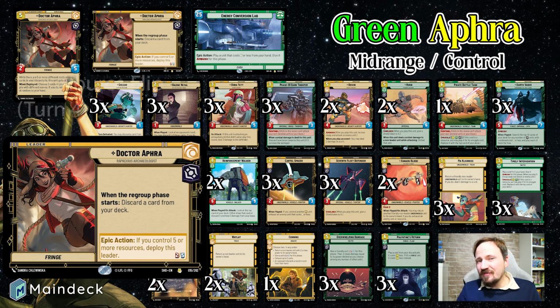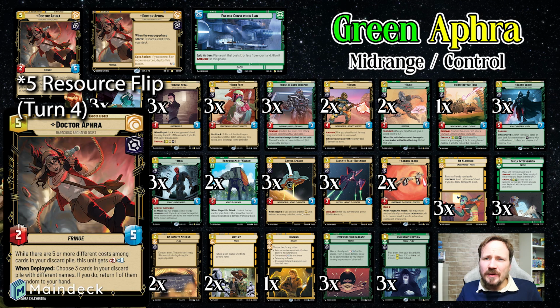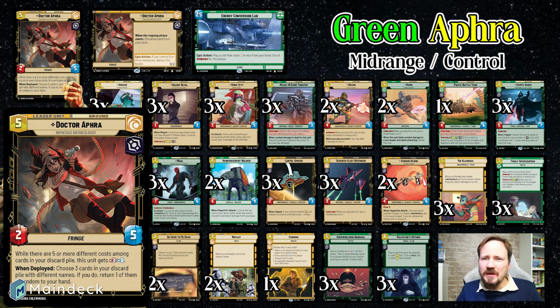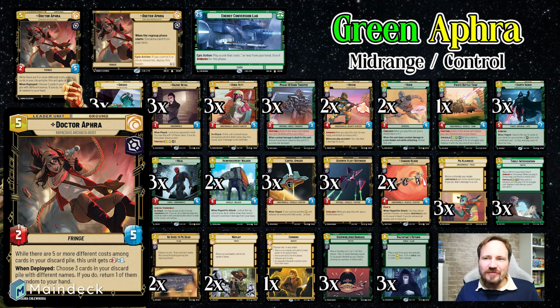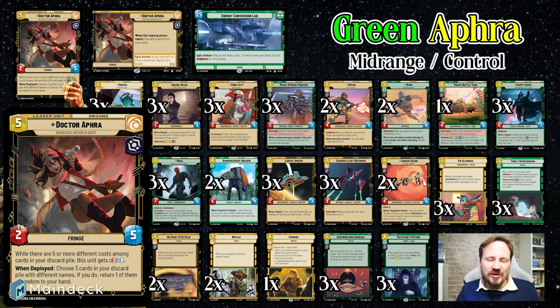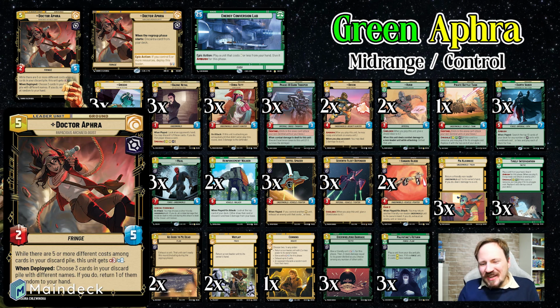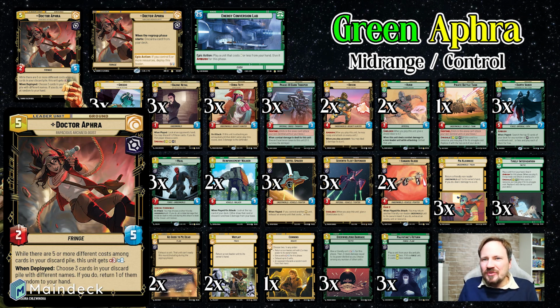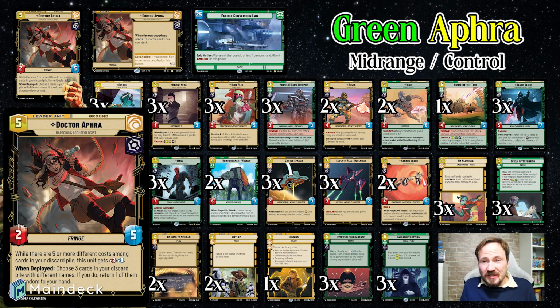When Dr. Aphra flips, which is a turn 5 flip, which is kind of nice, she becomes a 2/5 and has, we'll talk about the when deployed in a minute, but she's going to get +3/+0 if you have 5 different costs in your discard pile or more. So Dr. Aphra's leader side is just kind of setting up to get her unit side to be powerful, and when it's set up, flipping into a 5/5 is actually pretty sweet.